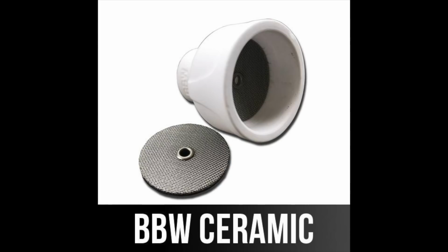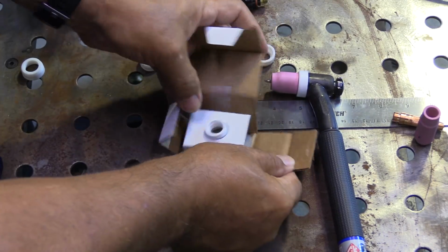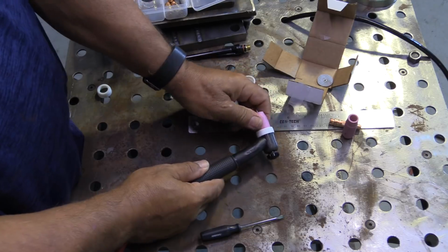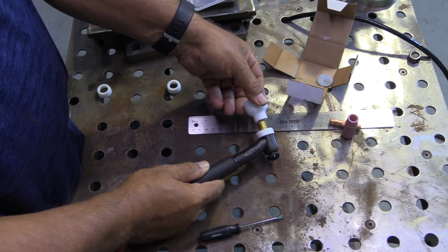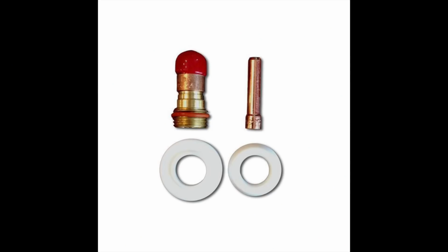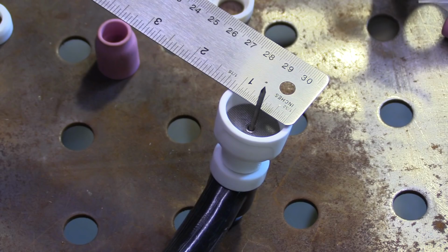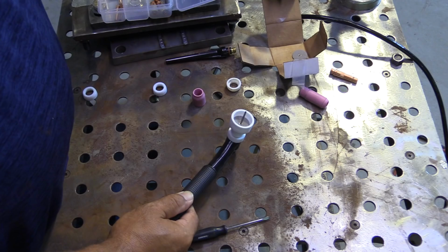The BBW is a little bit bigger. This is a 16/16, so 1 inch inside diameter cup. These are designed to be used with 3/32 electrodes, and the cool thing about them is they're threaded, so they'll either work with this adapter kit by removing the O-ring, or they'll work with the hardware in a stubby gas lens kit. They just screw right on and no O-ring required.